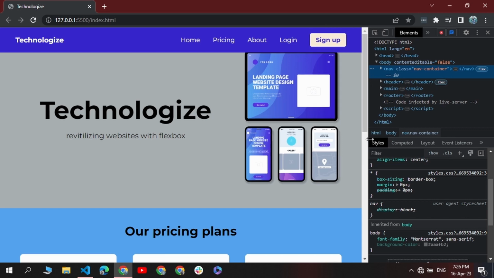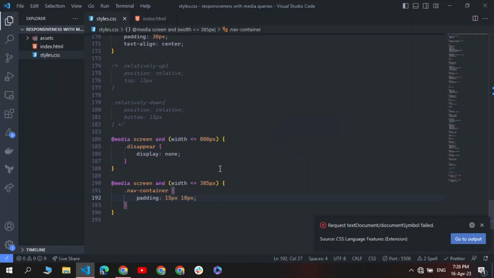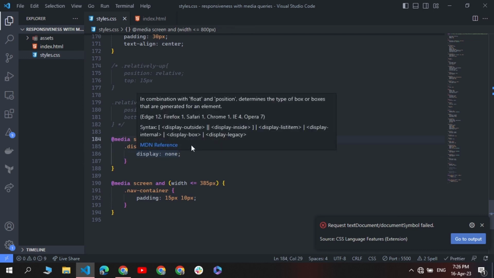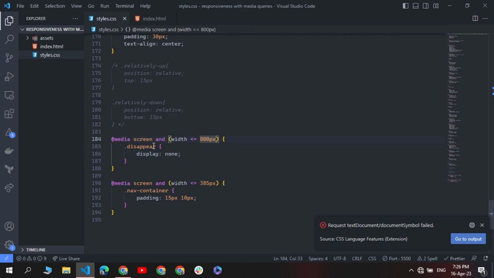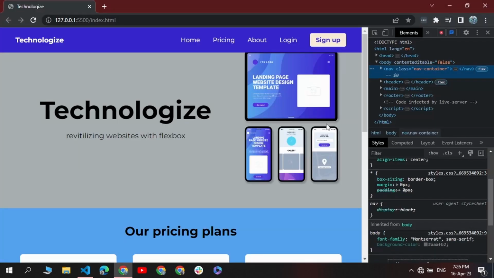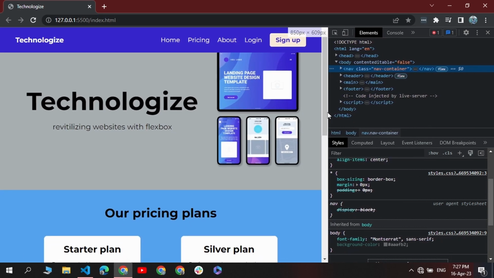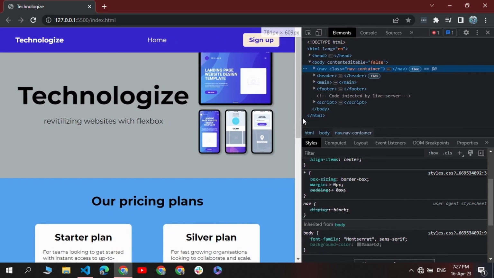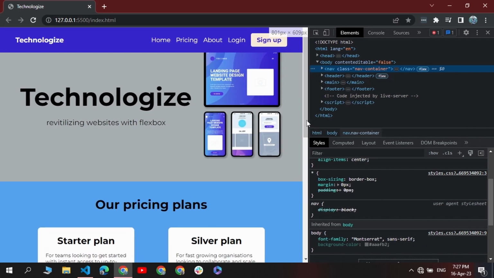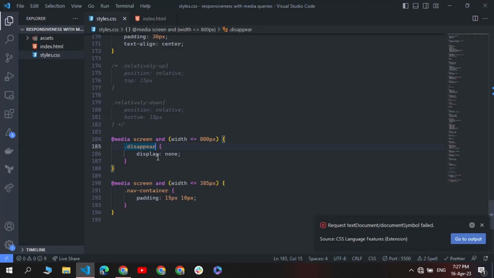So we're going to come to our HTML and still apply the display, since we already had 800 pixels here, let's just keep this width. So from widths which are less than 850 pixels, in addition to this navbar links disappearing, pricing, about, and login, we want the image to disappear as well. So when these pricing, about, and login links are disappearing, which is at this level, we want the image to disappear as well.